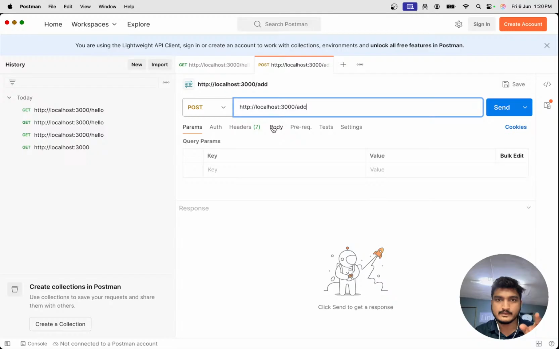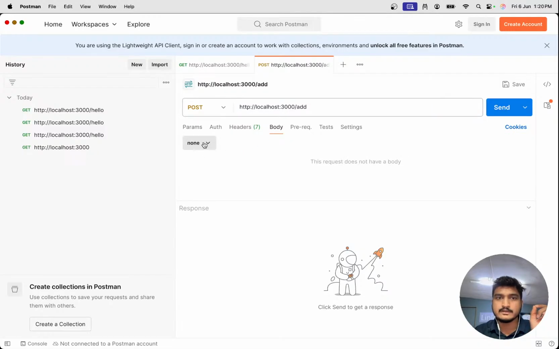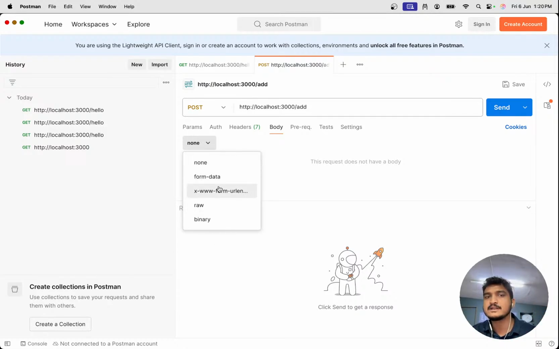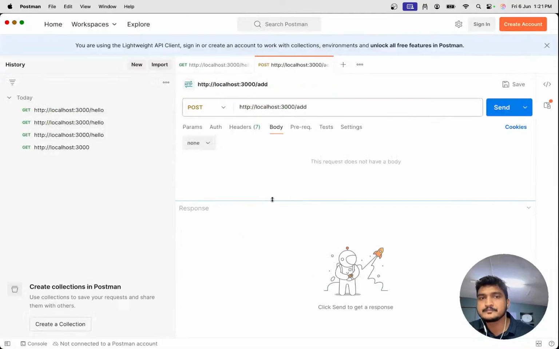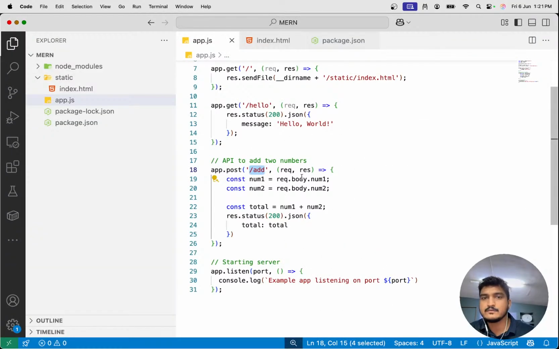When you select a body, you will see a drop down here for what kind of body we are going to send. There are multiple types, but here it doesn't know what type of body I am getting. So we have to mention in our code what type of body you will receive.